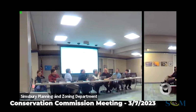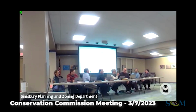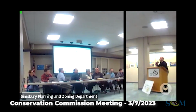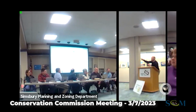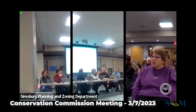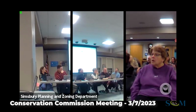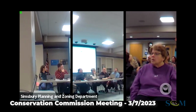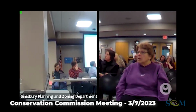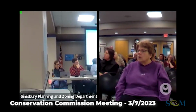And as far as the lighting, the Kelvin rating is very important for the amphibians. You want more of the yellow lights rather than the blue lights. Yes, certainly, as you can see, none of the light actually goes off the property. No, I mean, it still affects the insects, and the wildlife is still going to come to the lights if the lights are on. The blue lights tend to attract the insects more, which then attracts predators. So I would recommend that you choose a warm Kelvin rather than the blue Kelvin.